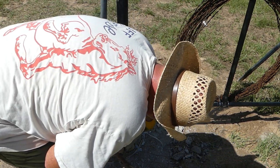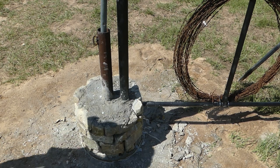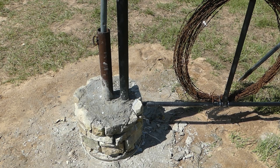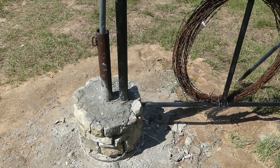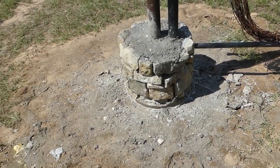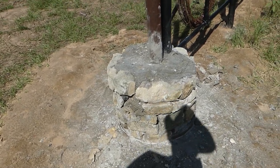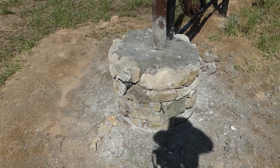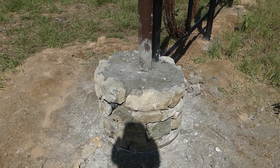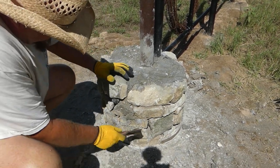Let that cure and then I'll be able to scrape that little bit of rubber off. Let's clean it up pretty well. Let me show you. So those protein buckets make a pretty good form for a fence post, don't they?